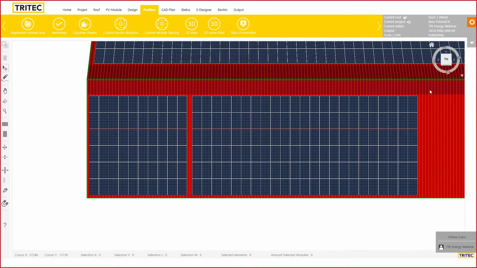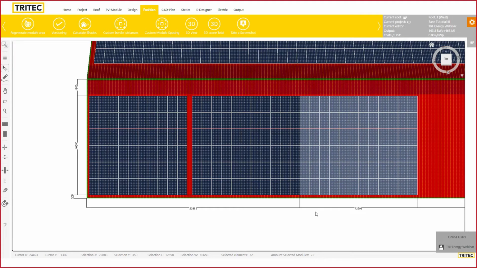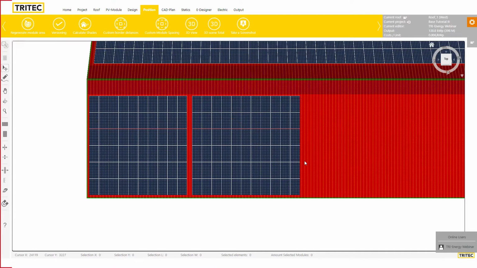And last but not least, and this is something especially for flat roofs, which is very interesting. Maybe you say, well, I have some patterns because during the layout I have the inverter in mind and the number of modules that could be attached to one string and the number of strings that could be attached to one inverter, and that creates a number of modules and maybe some patterns, especially on flat roofs.